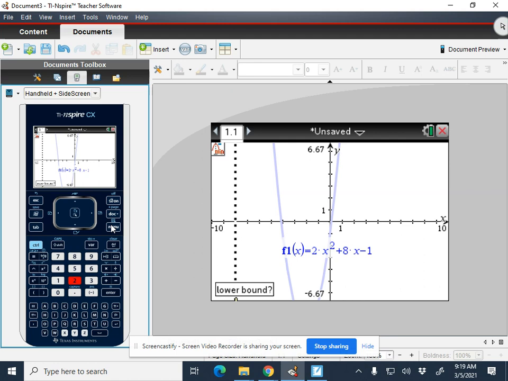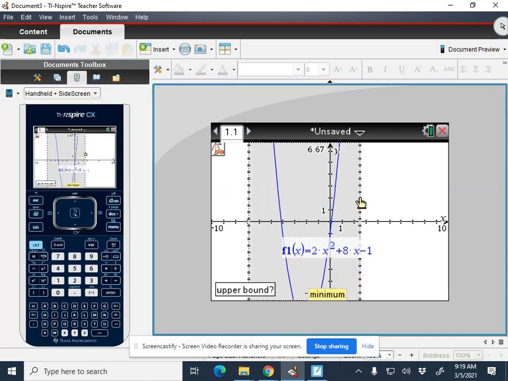Now, I cannot see my min on the page, but the calculator is going to be really nice to me, and it's going to pull it in. So I'm going to click on the left, and I'm going to click on the right. And now look at my screen. Watch mine for a second. Watch as I go. All of a sudden, you see where it says minimum right now? It says that word on my screen.